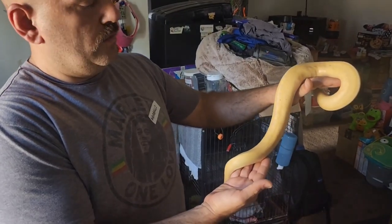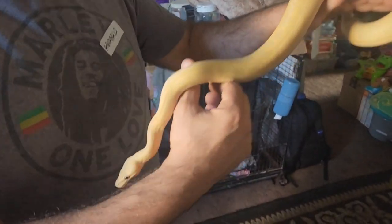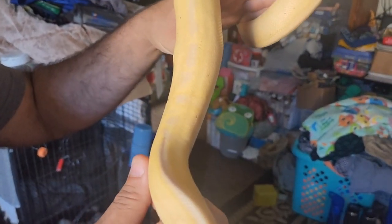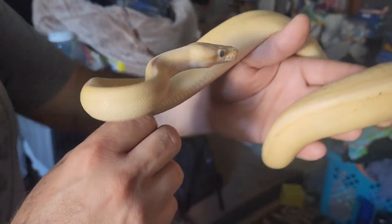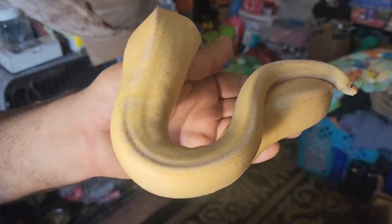Wow. And this is a ball python, hence your name, Aqua Balls. But what is this beautiful creature? A beautiful ball python I hatched myself. It's called like some Coral Glow, genetic stripe, Pastel Coral Glow Orange Ghost. That is so many names. It's a very precious snake for me. Yeah, that is beautiful.